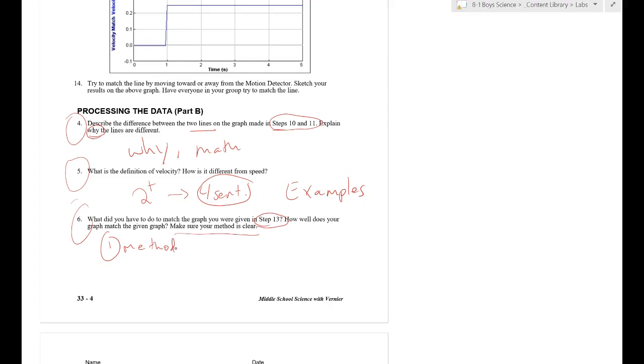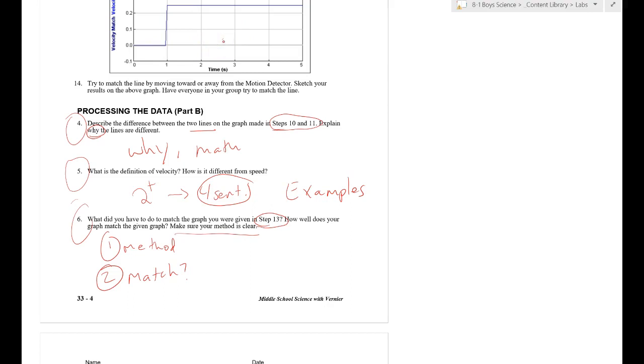First do this, then do this, right? How well does your graph match the given graph? That's a confusing sentence. So when you're talking about if it matches, that's the second part to this question. So this is another one where it's relatively easy to write a significant amount, because there are 2 parts to this question. So how well does your graph match this thing up here?